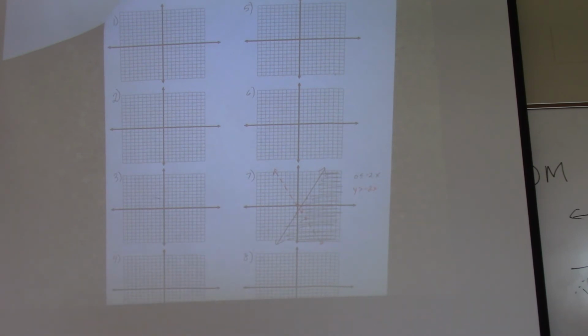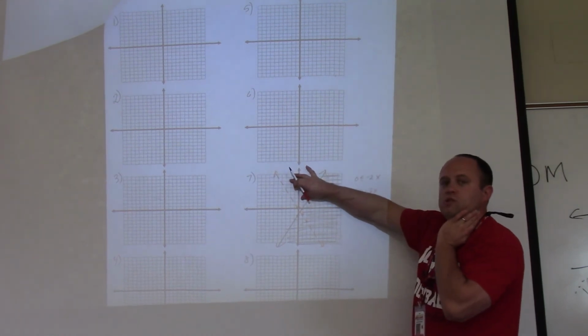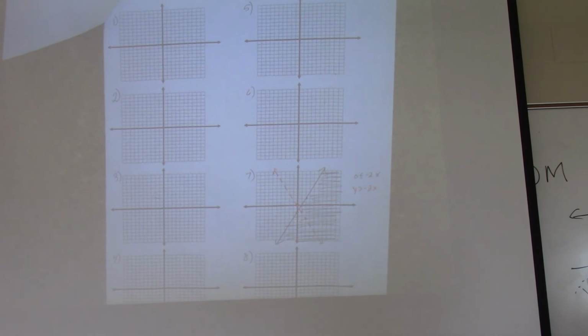Now, I do that, which way do I shade? Oh my goodness. I can't plug in 0, 0, because it's right on the line, right? How am I supposed to know which way to shade? Anybody think they have an idea? Everywhere. Well, no, because some of them are going to be true and some of them are going to be false. In fact, it's kind of 50-50. One side of the graph works, one side of the graph doesn't. Can you just do it in between? What do you mean? Like, just this part? Yeah. That might be part of it. The other side? How do you know?